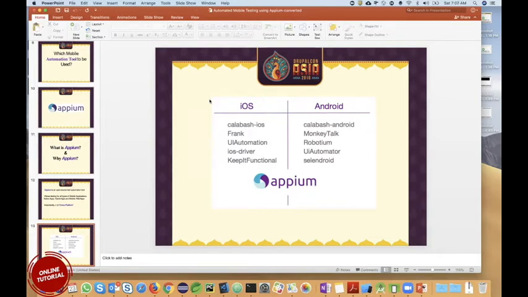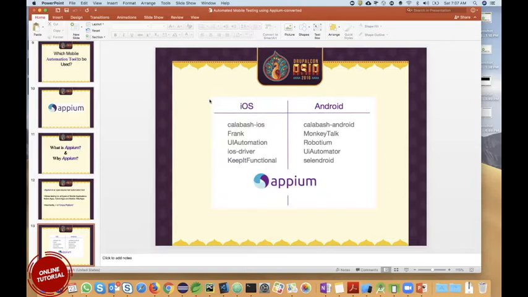So if Netflix has to automate or test its application and Appium is not there, it has to buy one tool for iOS and invest again for the same purpose on Android. So one organization is investing in two places to test one application, right? All organizations want to save money. Cost cutting is always a big issue, right?